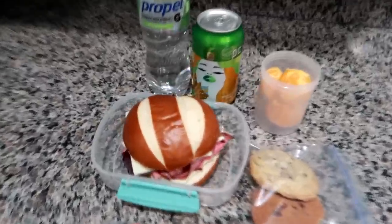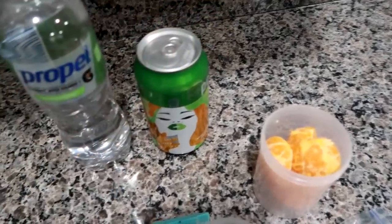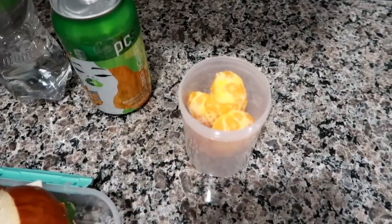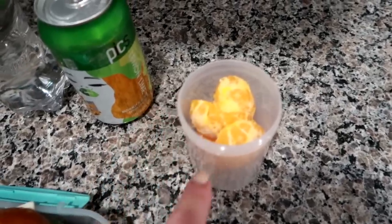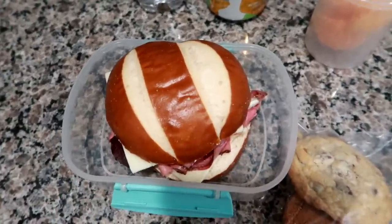Good morning, it's Wednesday and I'm getting ready to pack Matt up for work. I'm giving him a kiwi strawberry Propel water and a Price Chopper brand lemon lime soda — kind of like a Sierra Mist but the store brand. I've got a couple of cutie oranges peeled in a little cup. I peel them because he works construction and his hands aren't always the cleanest — it's just a time saver that makes his life a little easier.